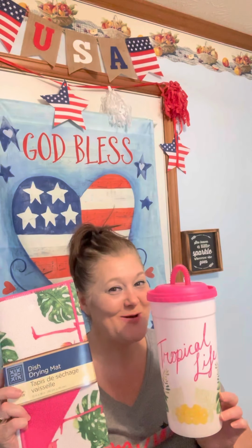It was awesome. But I also saw this one. My mother actually showed me this one after the fact, and I couldn't decide, so I just said, I'm going to get them both. It's a hot pink one with a flamingo, which, if you know me, I love flamingos. This one says Tropical Life, and it always makes me think I'm on vacation when I drink my water or my seltzer in it. It also had the matching mat in hot pink with the flamingos on it. And yeah, had to have these. Awesome, awesome, awesome. And again, I will use these every summer.